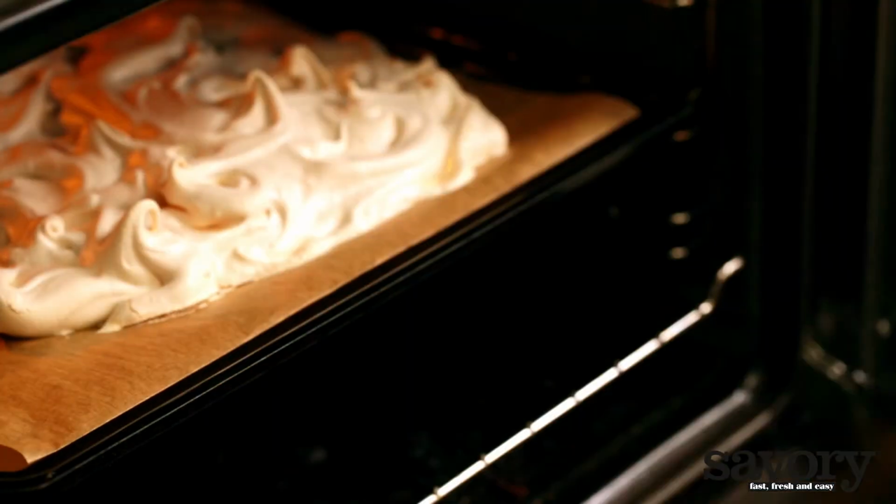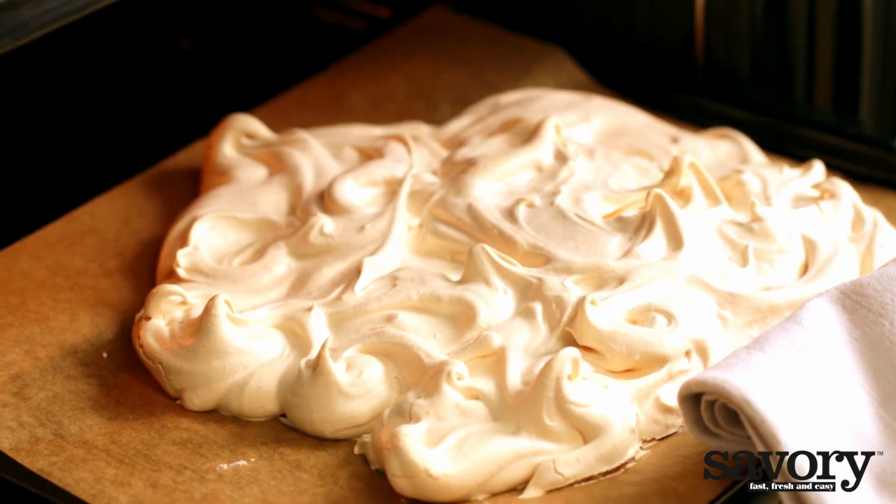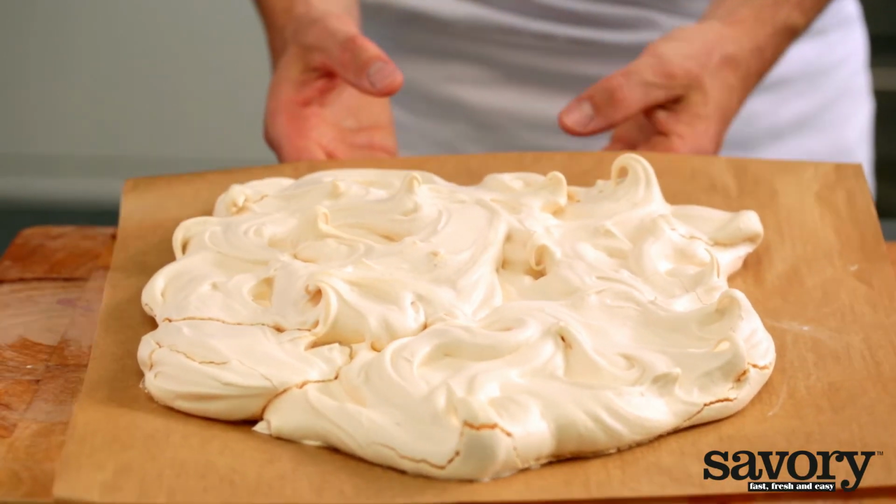If you want the meringues to be dry and crusty through and through, bake them at 195 degrees for 4 hours. And that's the Savory way to make meringue and pavlova.